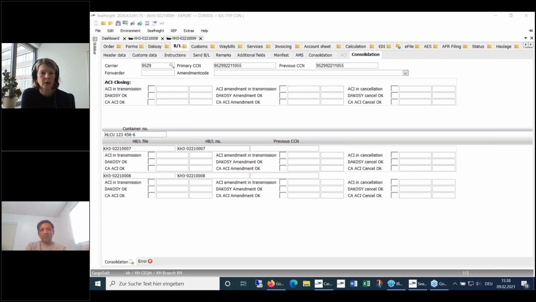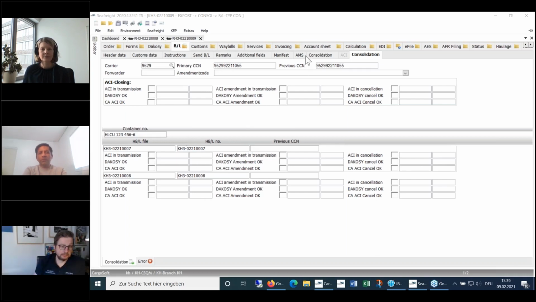Okay, that's good. Perfect. There's one more question. Do I always need to send the ACI filing from a separate console file in TMS, or can I do it back-to-back? Yes, you can do it back-to-back. We have the same screen in the TMS in CargoSoft for the back-to-back. There's also the console tab where you can see the house bill and the closing. So yes, you can do it back-to-back as well. Okay, so those are the questions I have here so far.